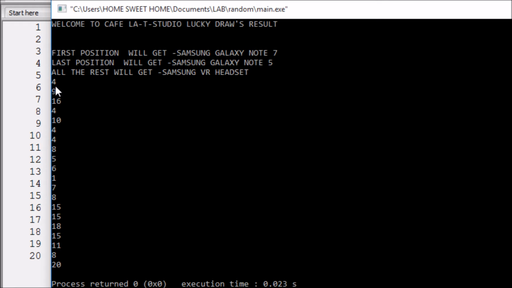So position 4 will get a Samsung Galaxy Note 7, and the last position, that is 20, will get a Samsung Galaxy Note 5. And we don't want our other customers to say, hey, you didn't give us anything, what type of lucky draw is that? So we care for them also, and we give them a Samsung virtual reality headset each. So that's pretty much our random number generator.